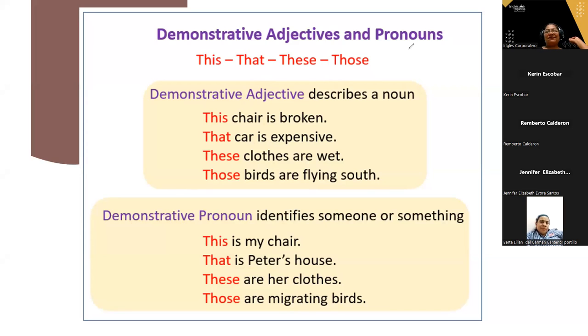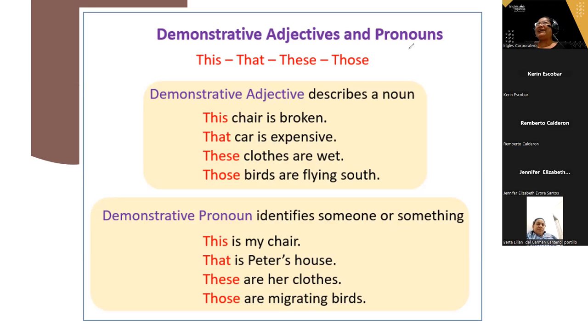It says demonstrative adjectives. First, we need to understand the difference between adjectives and pronouns. What is an adjective? Can you define what an adjective is? Can you define what a pronoun is? The adjective describes the noun. Okay, thank you. That's good. And the pronoun? What is a pronoun? Identify someone or something, but the information is generally not specific, because the adjective is the option that you can describe.